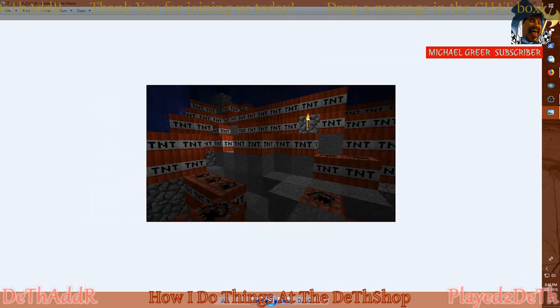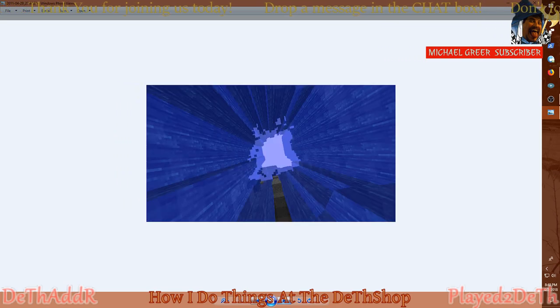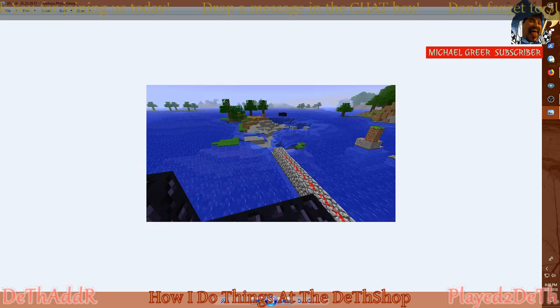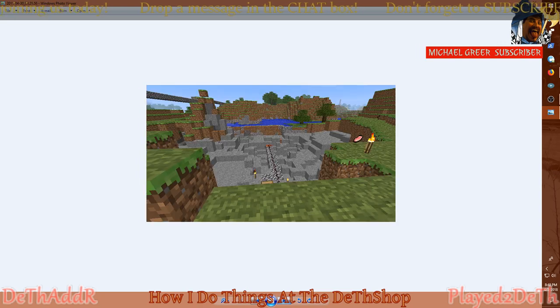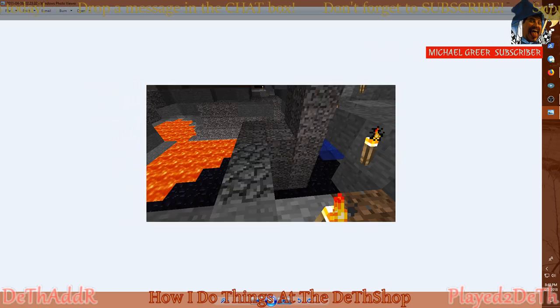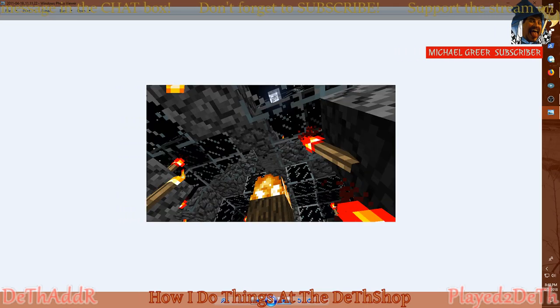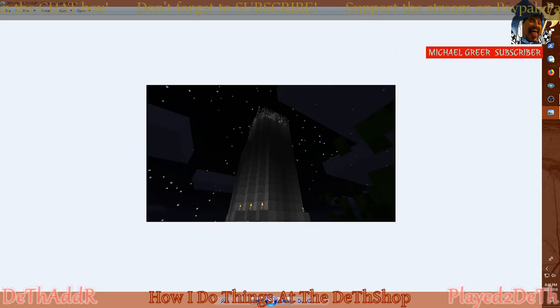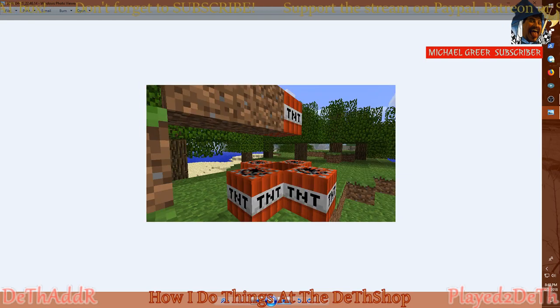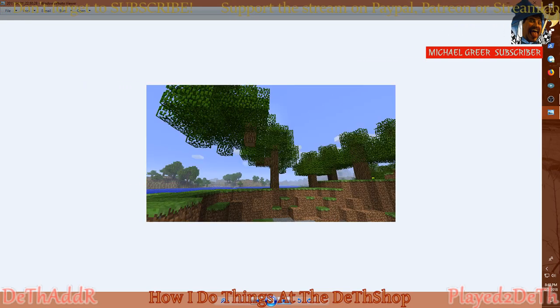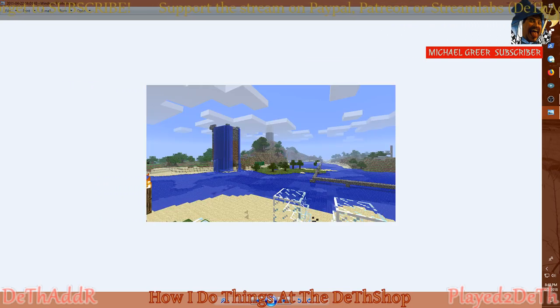All that stuff, guys, I copied the save so I wouldn't lose all the TNT on some of this stuff. Let's see if I can find which photo it was, though. I know there's one that's got it in the background. There it is, right there.